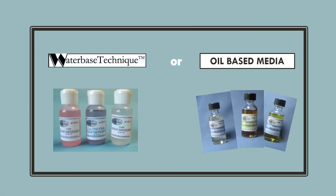Let's begin. First you have a choice as to the media type that you will use. Our focus is on the method known as the water-based technique, which was developed in 1991. As the name indicates, the medium used to mix with the dry china paint is based on water rather than oil. Both types of media are available today.